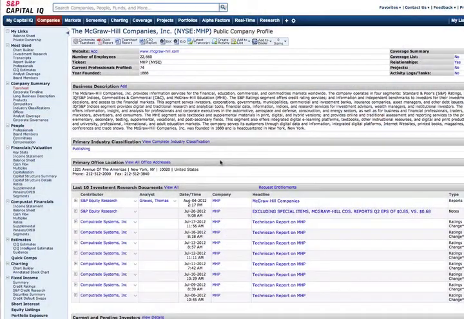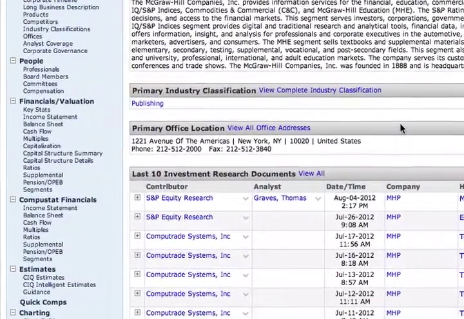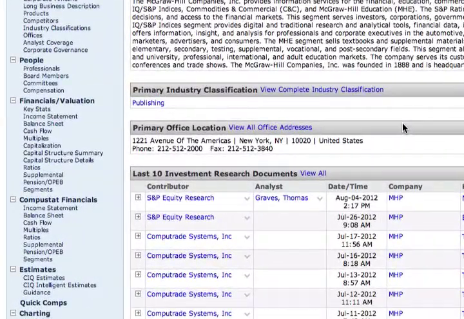But for other industries, you may need to expand the scope for a more complete list. In order to avoid a flawed comp set, establish which parameters like size, industry, and operational metrics are most relevant to your company. The quick comps and competitors links on the S&P Capital IQ platform offer a great place to start.